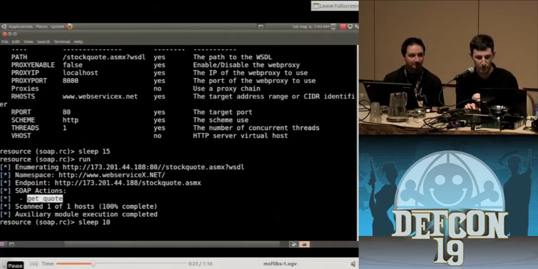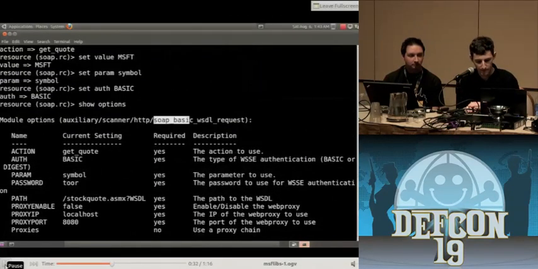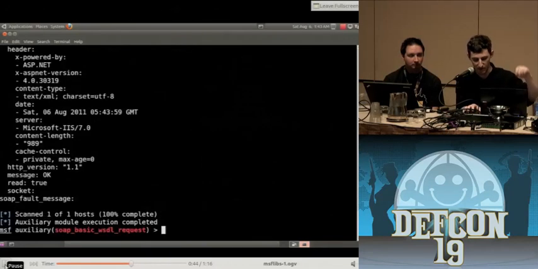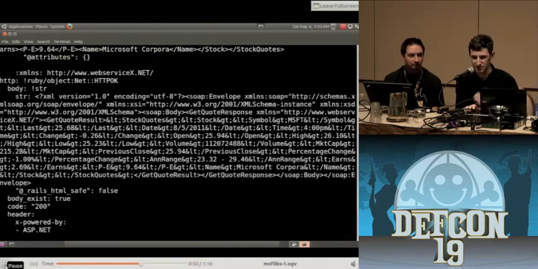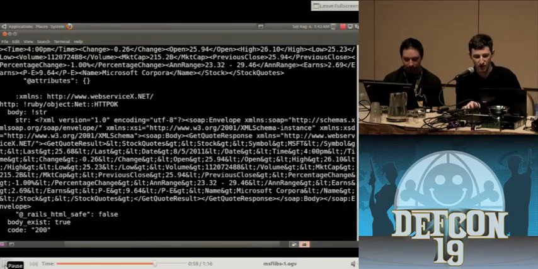So you can see there's a get quote function from the public web service, and we're just going to ask for the stock of something like Microsoft. Here we have a SOAP basic request based on a WSDL, and from there it uses this particular action, getQuote. It uses the WSDL to generate the SOAP request, and here is the response. I converted the response using Ruby to just dump all of that data to the screen. It's an alpha version, so I wasn't really sure what the most useful response would be. But as you can see right here, we have all the data that we need, so we're good.